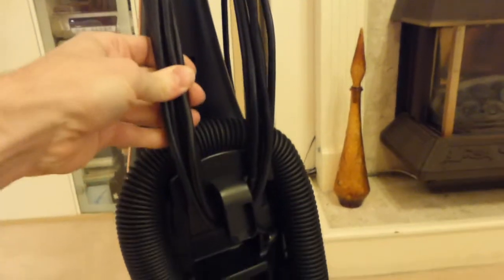Okay, on the back of the machine, if you go around the back here, we have the cable here, which is, let's just turn it round so that these lights are shining on the back of it. That is, I would have said, about a 7 meter cable there. It's not the longest one. We have the hose here.